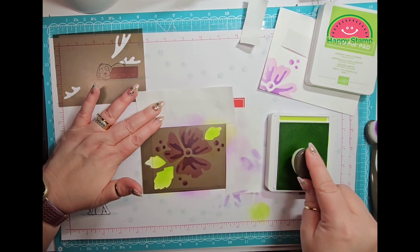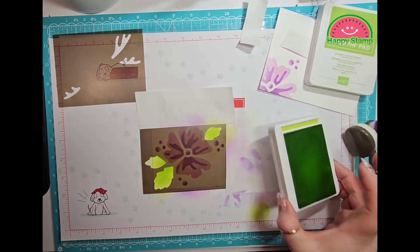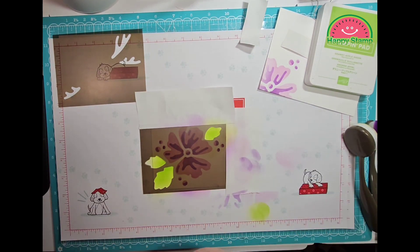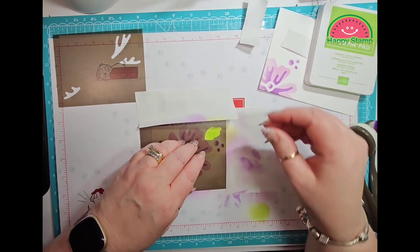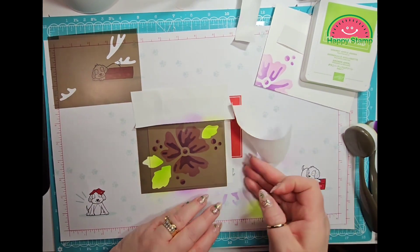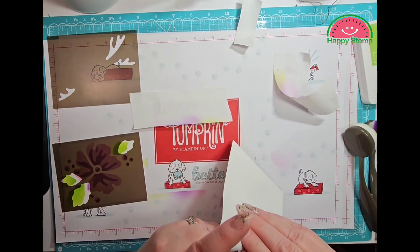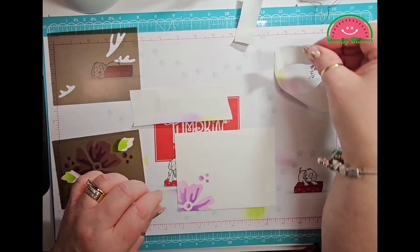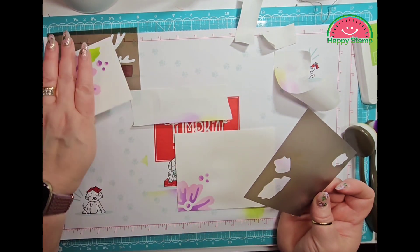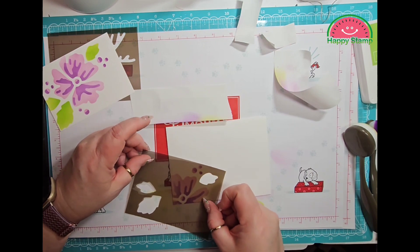So this is the Parakeet Party, which we get to have around for another year. We are thinking we are going to be having a color refresh because we have a couple of colors that are in some Designer Series Paper that you can get right now, but we're thinking we're going to get some new colors.